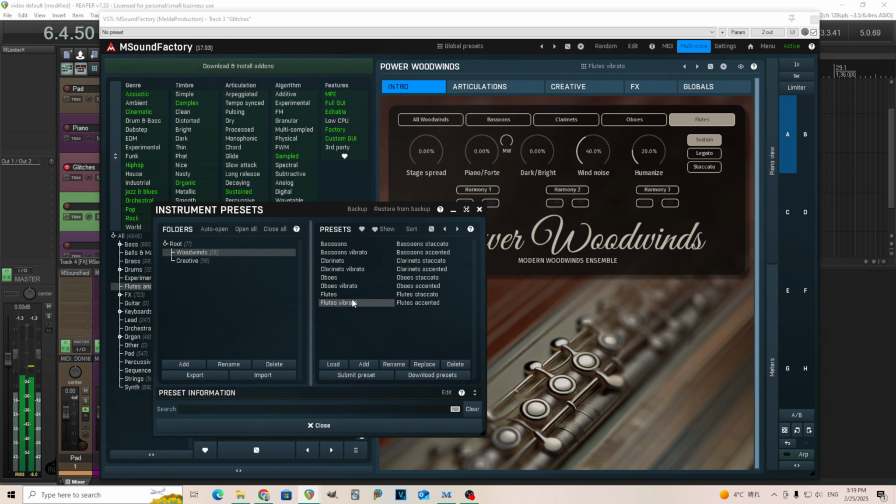Vibrato. And flutes accented. So you see here we have flutes, oboes, clarinets, and bassoons. So you have pretty much your whole section. Of course, there are other woodwinds, but I think for your basic section, this is great.